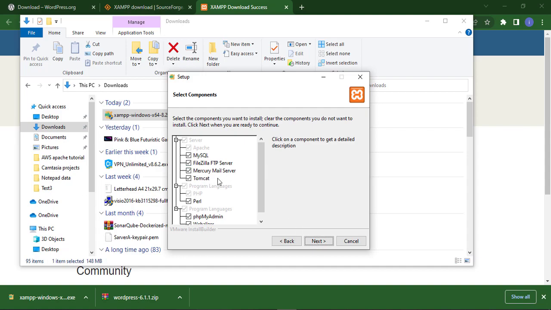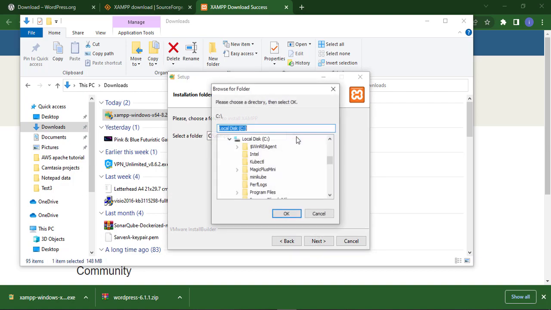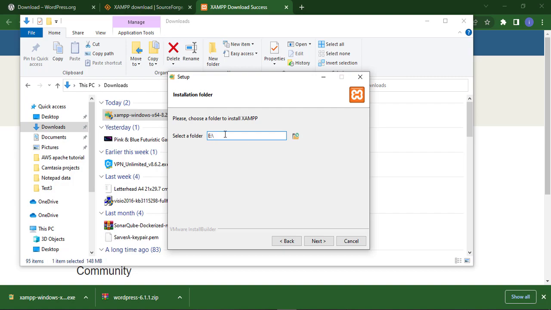Just click next, make sure to check all the boxes, and next, here we will select the path where we want to keep our software. Next.